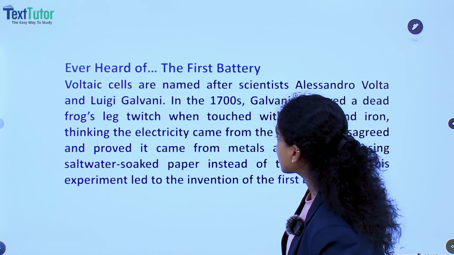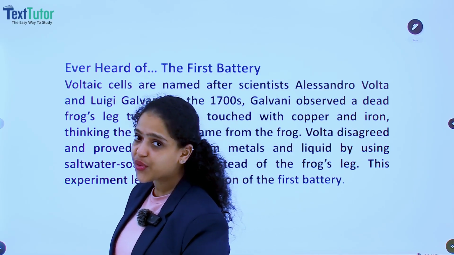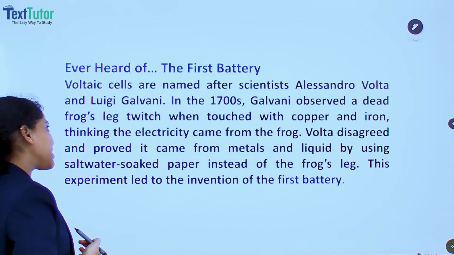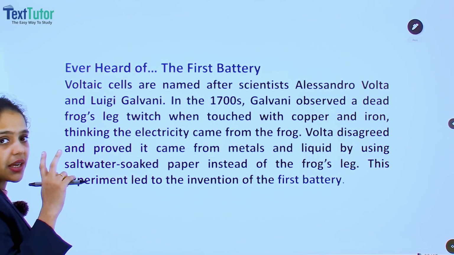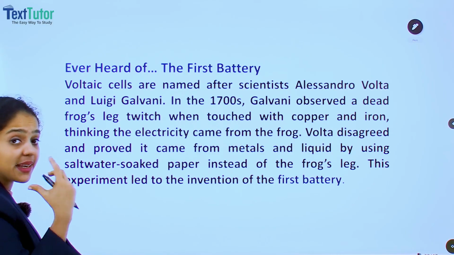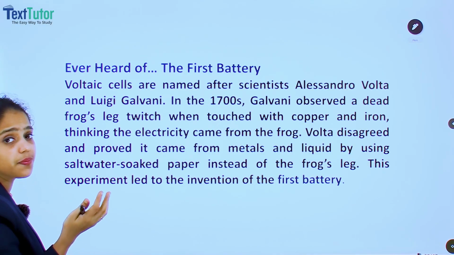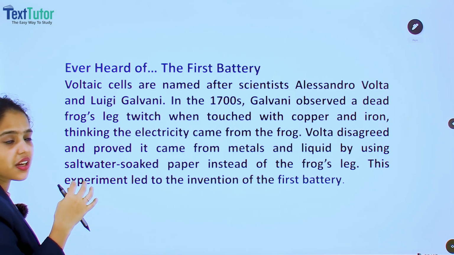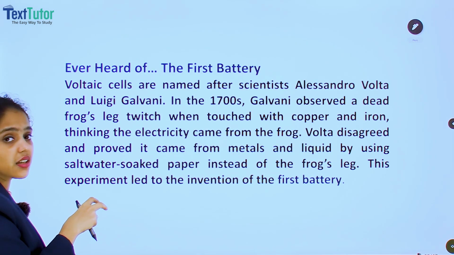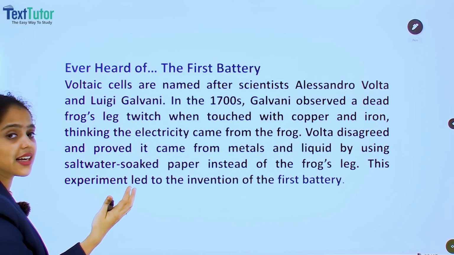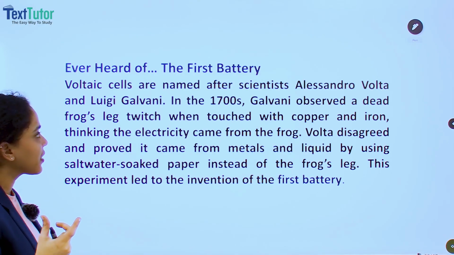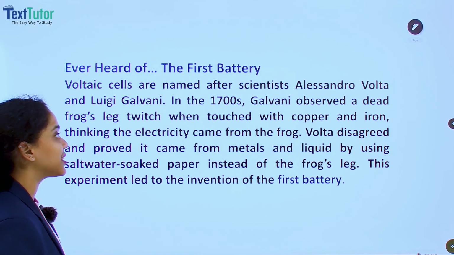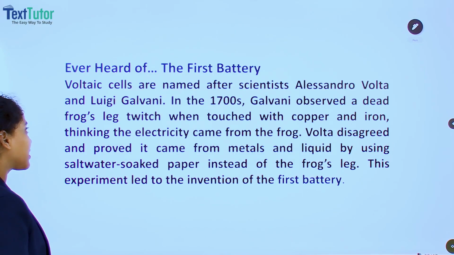Have you ever heard of the first battery? So the first battery is the voltaic cell. Voltaic cells are named after two scientists, in honor of their contribution in the field of this battery. നമ്മൾ ആ ഒരു സെല്ലിന് വോൾട്ടായിക് സെൽ എന്നുള്ള നെയിം കൊടുത്തിട്ടുള്ളത്. ഓക്കെ, സോ വോൾട്ടായിക് സെൽ ആർ നെയിംഡ് ആഫ്റ്റർ സയന്റിസ്റ്റ് Alessandro Volta and Luigi Galvani.